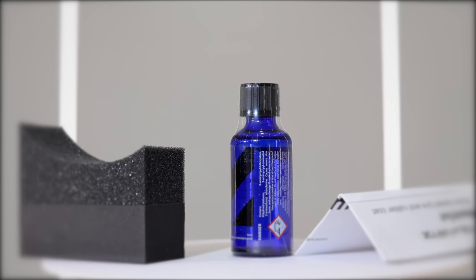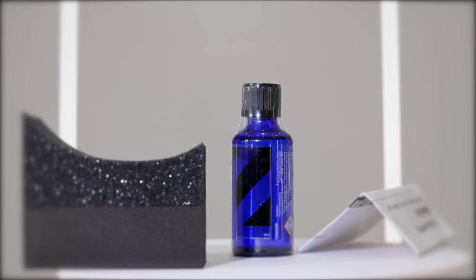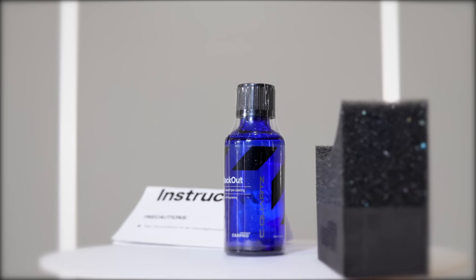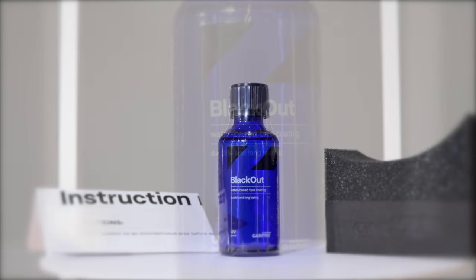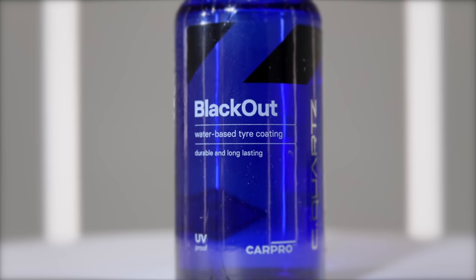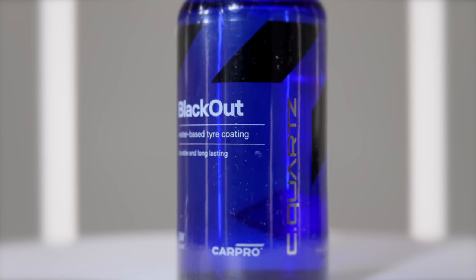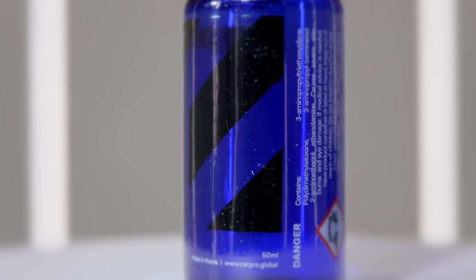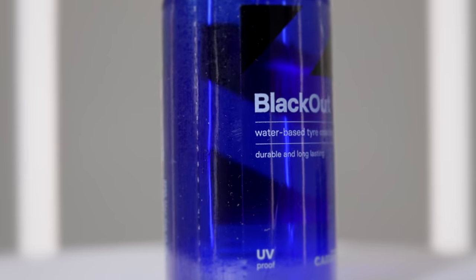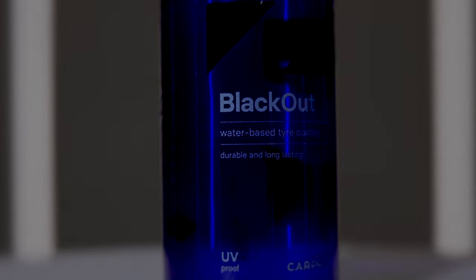I'll lastly add here that unlike the box and bottle states, BlackOut is not a water-based coating. It's actually solvent-based. CarPro did initially intend on making it water-based, but just wasn't able to get the desired durability. So just disregard the water-based description if you see it on the box, and the next round of packaging will correct that from what I've been told.